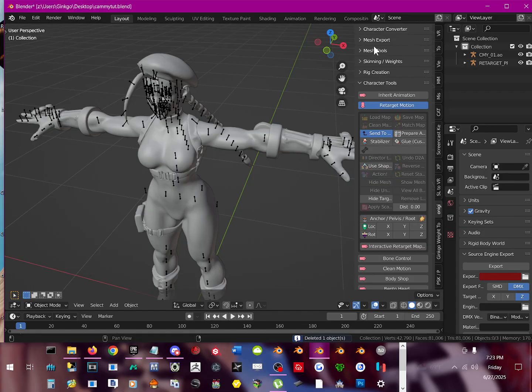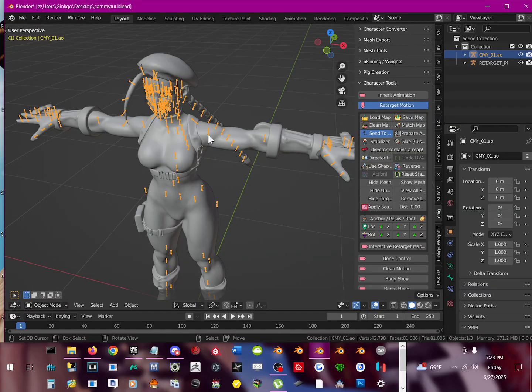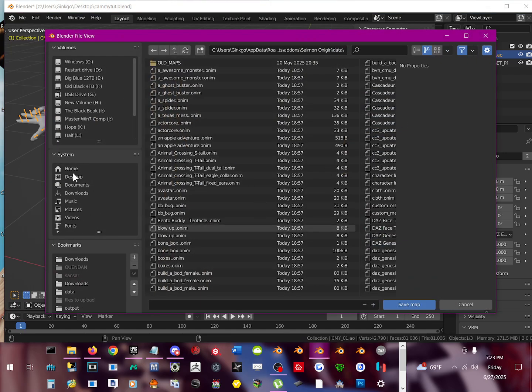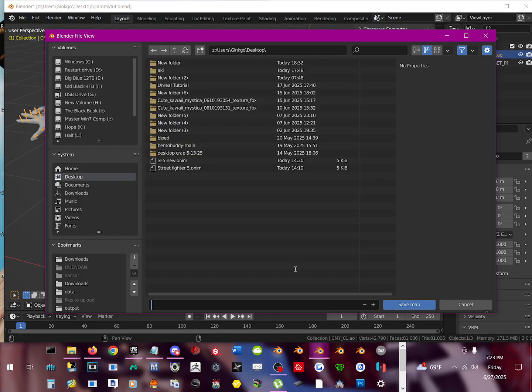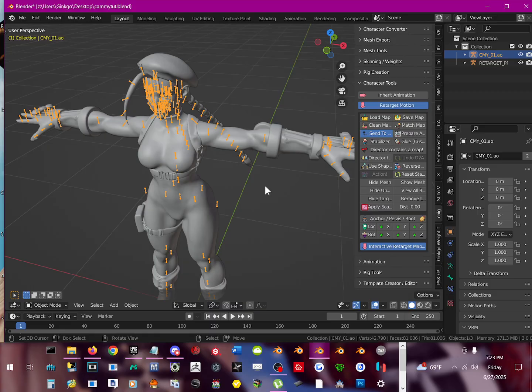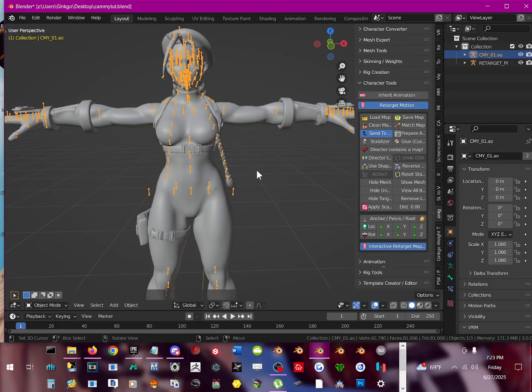Now let's go to the fun part, converting. Now that you saved, oh wait, I didn't tell you guys how to save a map. When you finish your retarget, you want to go up to the top where it says save map, and then you would just save the map to your workspace, whatever you want to name it, and then hit save map. So now you don't have to do this whole retargeting thing anymore. It's already saved, so you can just load it in and then go about your business.